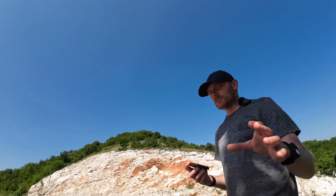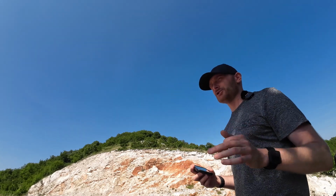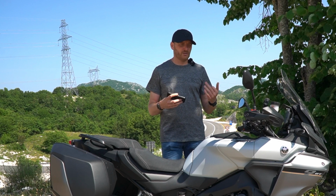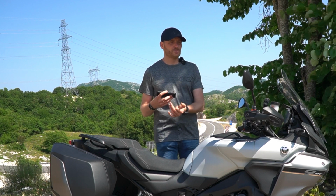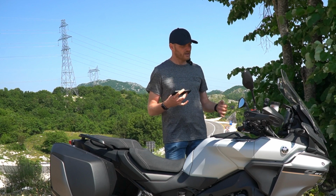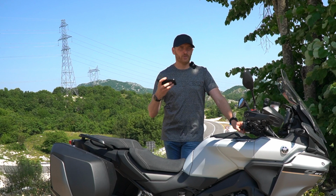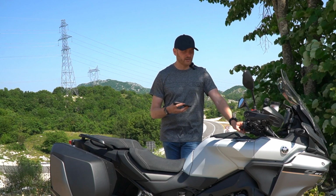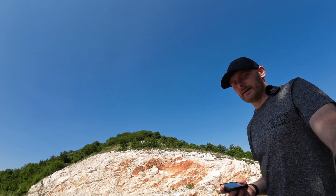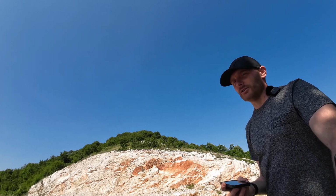Because thanks to radar features, bikes can predict certain scenarios, so it can downshift and upshift not only based on how you ride the motorcycle, but also based on road conditions or traffic conditions. So that's where it allows you to do it much smoother than even on the base variant or GT variant. And that is my opinion why Yamaha is not afraid to offer an automatic version only.